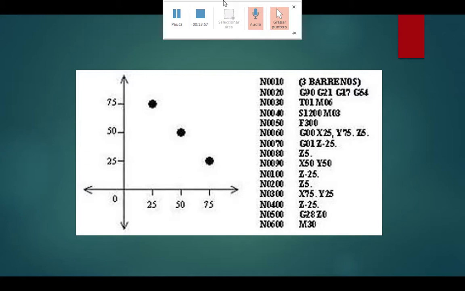So it depends on the design of the piece that you need to work. And finally, in the last block, we have the M30, which means that you finish the program, and that's it.